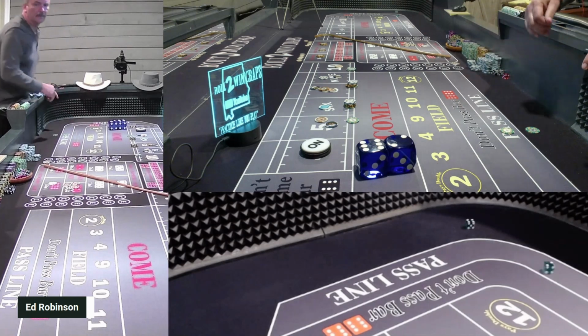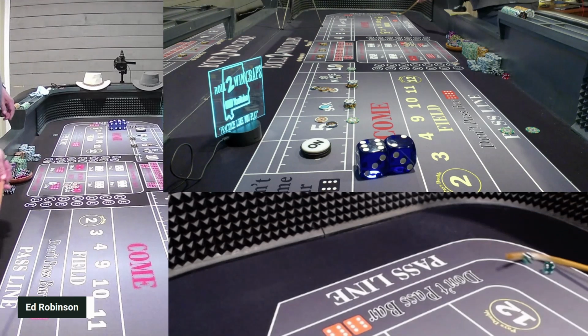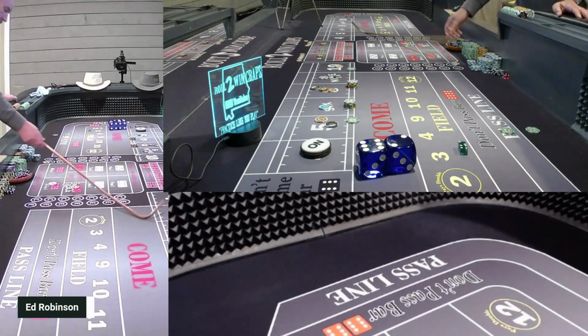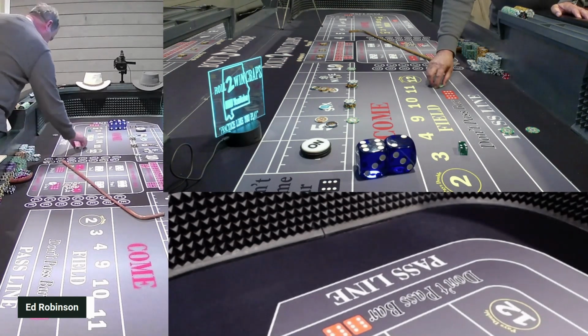No, it's not a good looking toss. 4, 2, 6. 4, 2, 6. We got 42 on there. That's going to pay me 50 for one again. That 50's going in my rack.